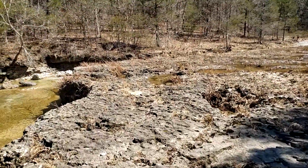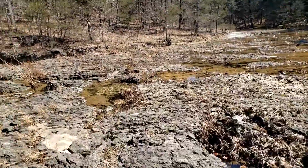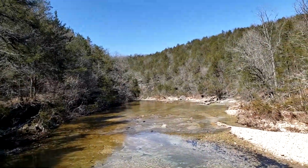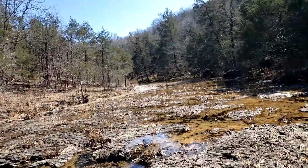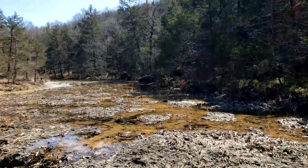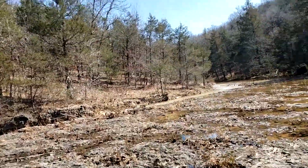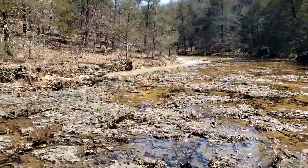Wow, I bet this thing would be beautiful after a little flood down here about 2 days ago. Wow. Now look at that, guys. If that is not beautiful, I don't know what is. Looking back up the creek, let's see which side we want to get on and go up, whether we want to go back and cross again and work our way that way.